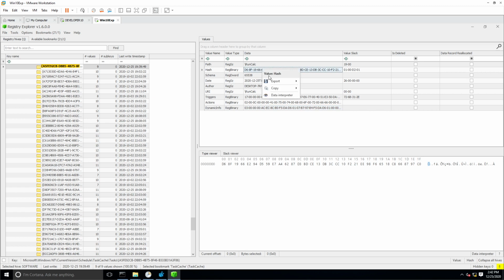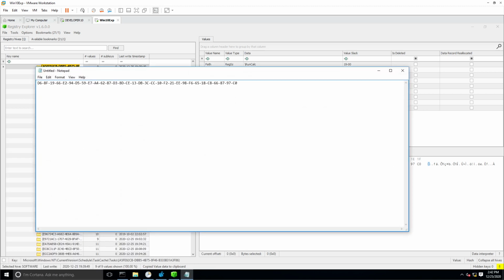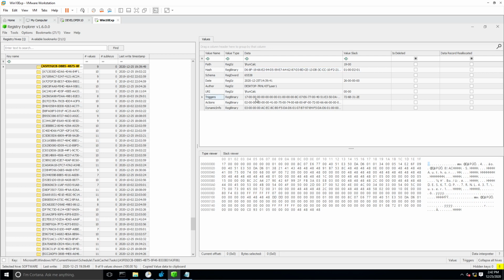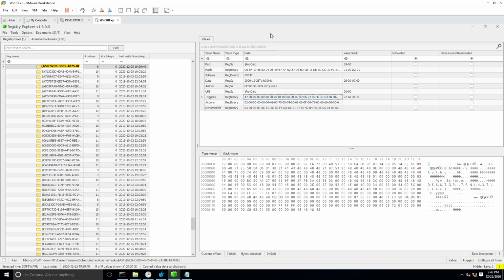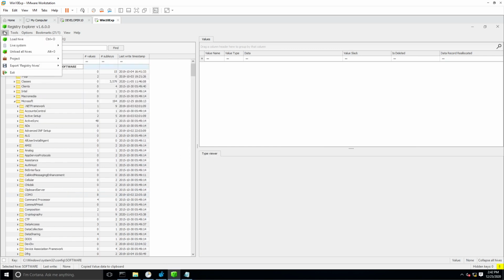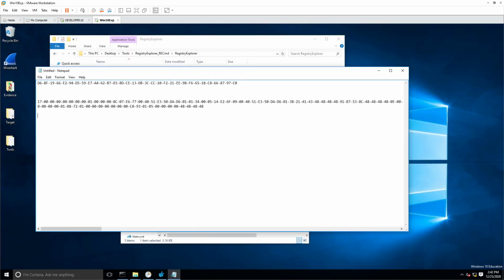I want to do one thing here, so I'm gonna copy the data, this data, and what I'm gonna do is notepad. I just want to check what's gonna change. The hash value, I'm sure this is for when things get modified. And I also want to copy the data here. I know this is not the best way to do it, but I just want to have an idea. Again, this is an experimentation. I just wanted to play with. So let's go back, unload this. Unload all hives, yes, and let me close this so that next time we get a new snapshot.